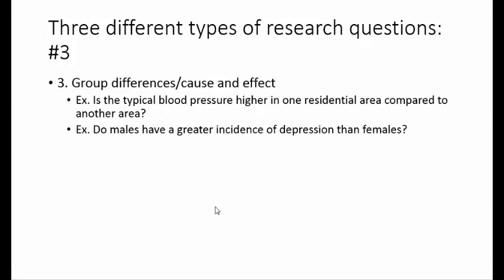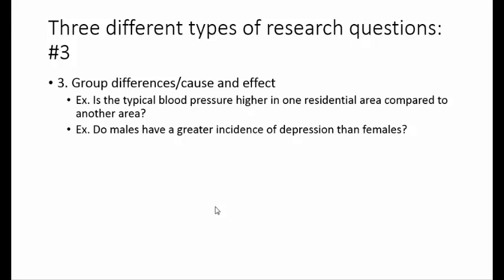So another type is the group differences, or the cause and effect. So we're dividing our population into groups. And so that's actually our intervention there, that we're dividing this group into male and female, smokers, non-smokers, quitters, whatever you divide those groups into. You give them names. They're nominal independent variables.